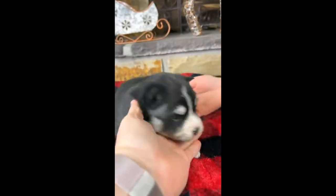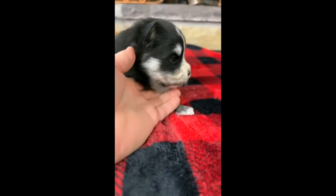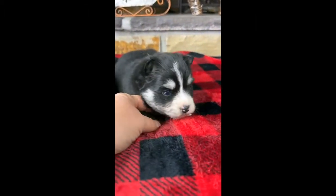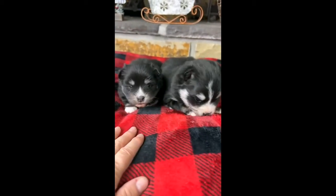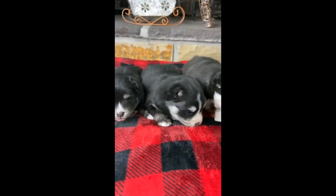They weighed about pretty much the same. She's a little bit bigger than what Tessa is, but pretty much the same. And her shading on her feet are coming in really nicely too. They're not really moving around a whole lot yet, so they've still got a lot of baby fat.